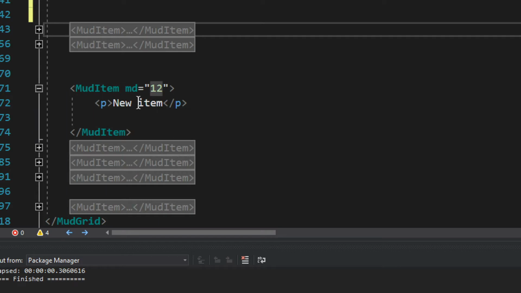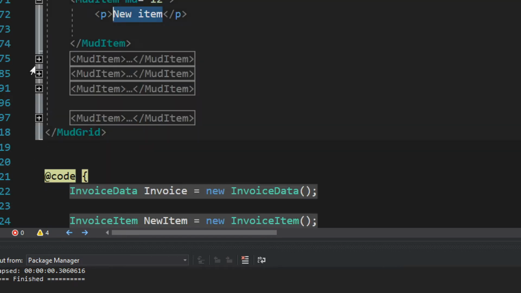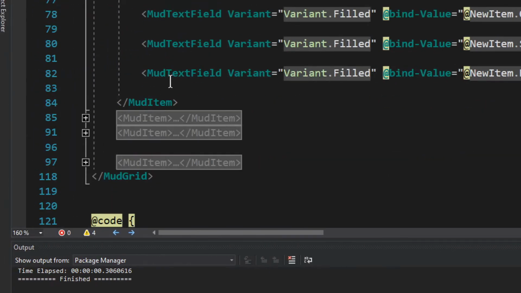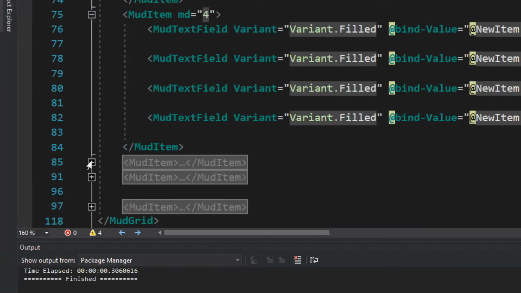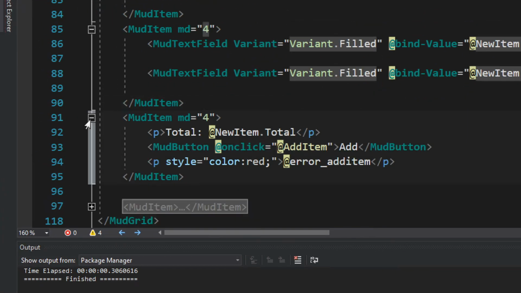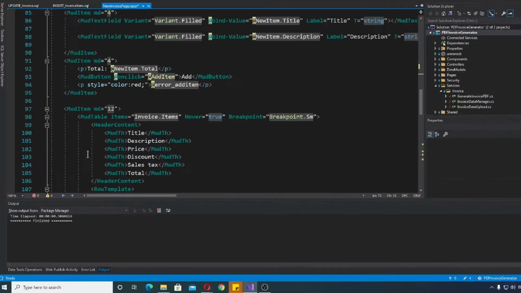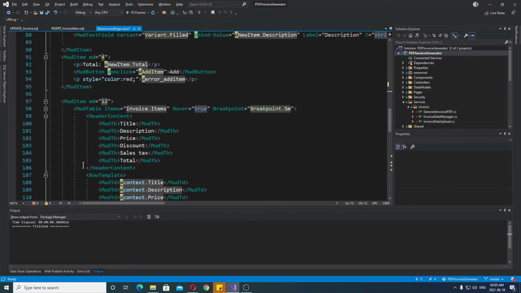Now, the next one, we have a whole row saying new item, and this is where adding of the new item begins. So we have basically some pieces of the item, and then we have the whole display right here. We'll have this is the total for the item, and then we'll have the whole display. So now at this point you sort of see what it all looks like in terms of this initial Blazor arrangement plus the initialization of the invoice. And now we can go and take a look at how the items are added, what's the procedure in there, how it all works.